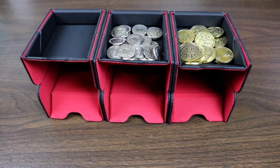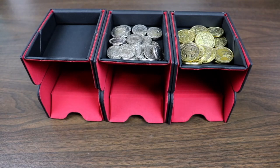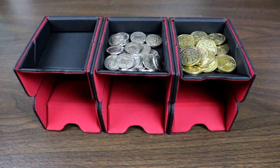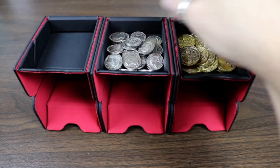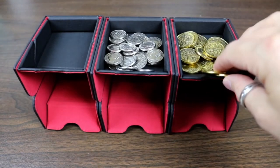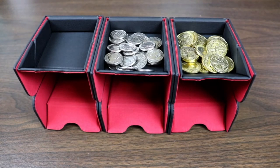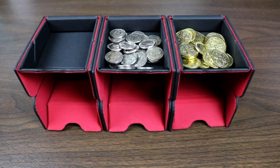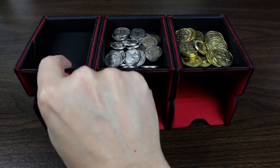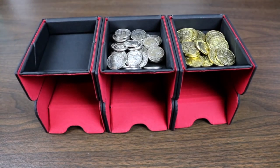First, I'll show you — somebody asked me on Facebook if this would hold metal coins. It holds metal coins perfectly fine. These coins are really heavy; they're actually from the Nanty Narkin Kickstarter. They are heavy, there are quite a few of them, and they don't have any problems staying in the token holder on the Goblin Trays. They're easy to get out, easy to put in — they just kind of slide up. The magnets are real strong; I'm pushing down and it took a lot for that to just happen. I think you would be able to hold metal coins in these perfectly fine without any problems.